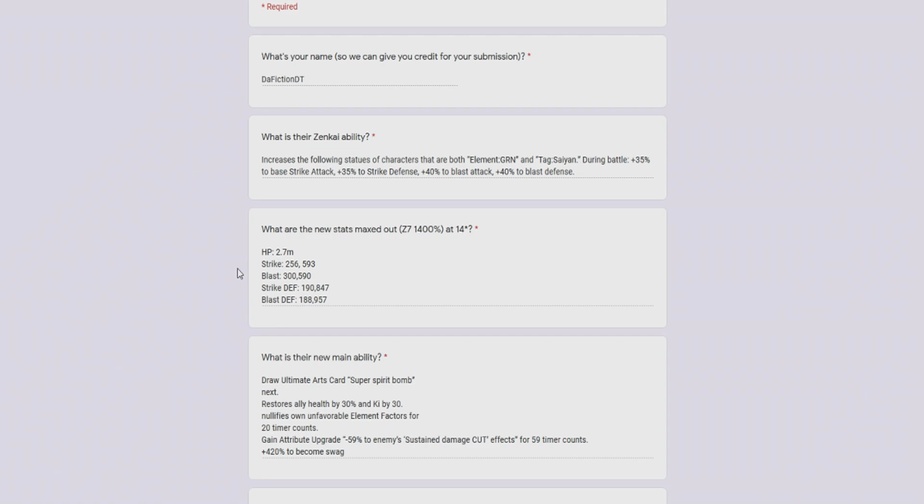His new stats maxed out are 2.7 mil HP, 256 for his strike attack, blast attack hitting 300k. That is an extremely high number, absolutely high. Strike defense and blast defense hitting near the 190s. I think for offensive Zenkai Awakened units, bordering near 190s isn't really the case. I think for a lot of them, they're in the mid 180s, so it looks like you gave the boy a little bit of extra defense here.